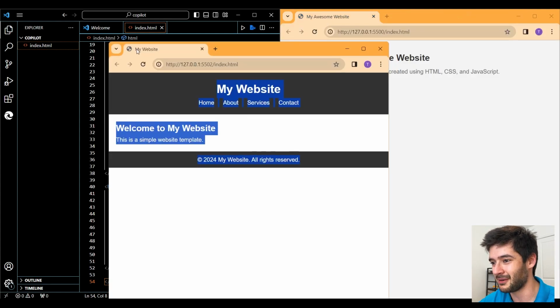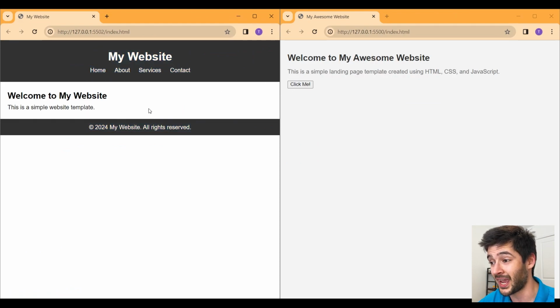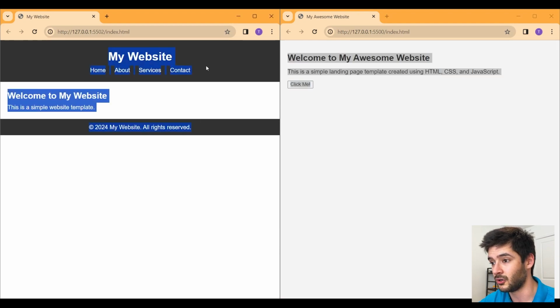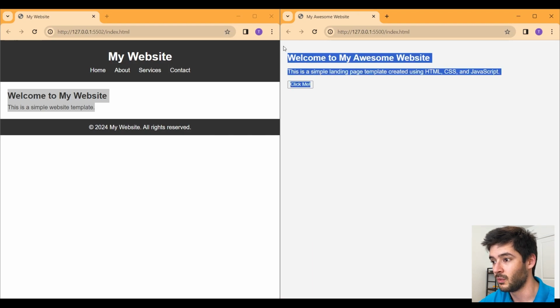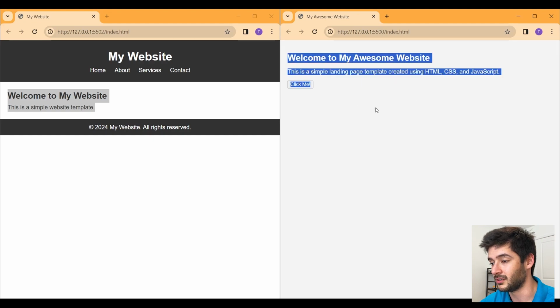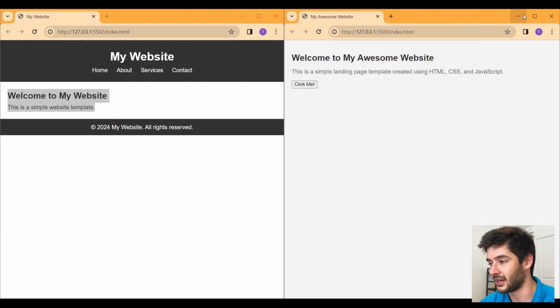So let's put these side by side and see what we got from both. So as you guys can see on the left, ChatGPT definitely gave us a much better looking and easier to work with template than Microsoft Copilot did. It didn't even distinguish it with colors like it did over here for our navigation / header and our footer. And then the main is obviously the white part here, but for this, we don't even have a navigation, we don't have a footer, we don't have any level of anything here really. I mean, it just added text and then a button right there. I mean, that's really all it did.